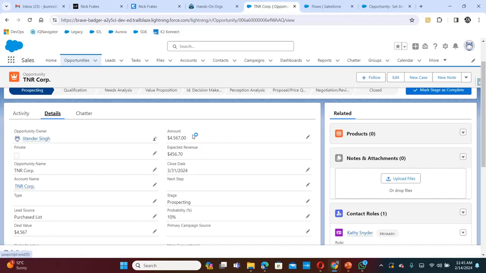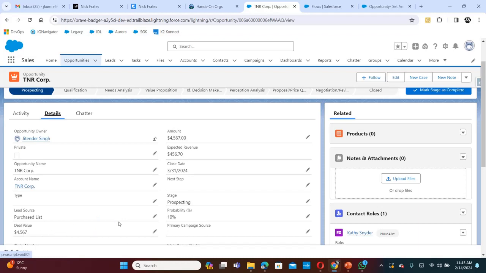So we are good with our flow, but now, as I said, we have deal value as well as amount, and the same value is being reflected in this field and the standard field. So we'll just remove this deal value from the page layout.